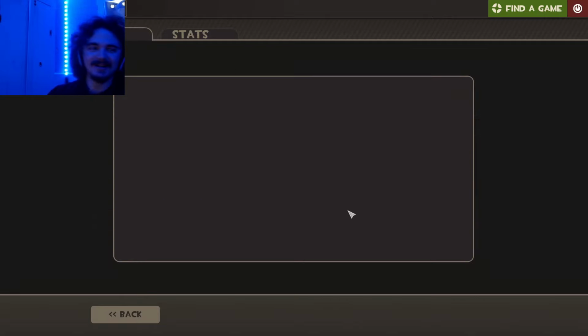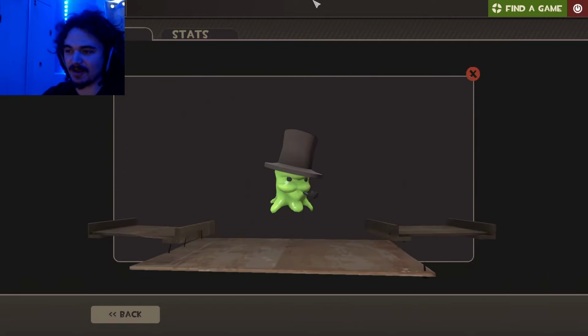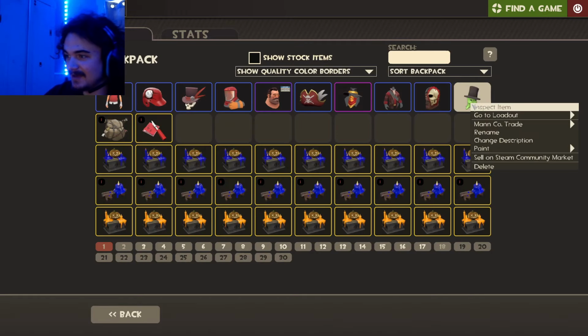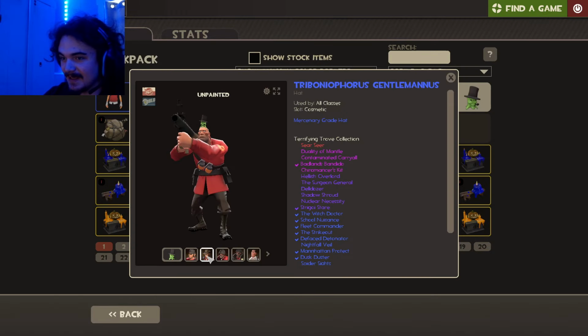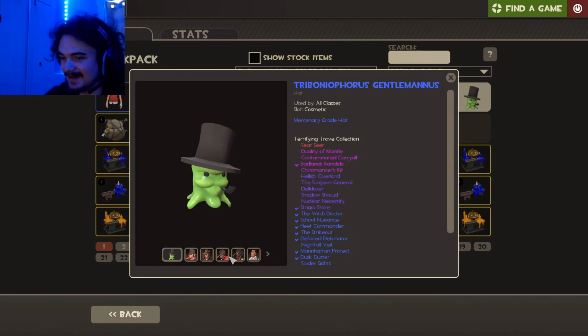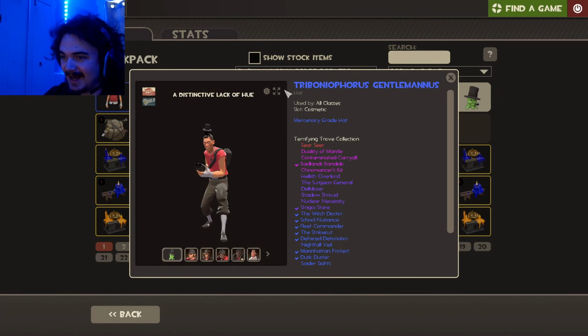That one's cool. Oh, I wonder if that's paintable. I should look at that. How do I pronounce this? Tribonio Forest Gentlemanus? Dude, let's go! Dude, look at him. He's such a gentleman. This is paintable. Let's go.